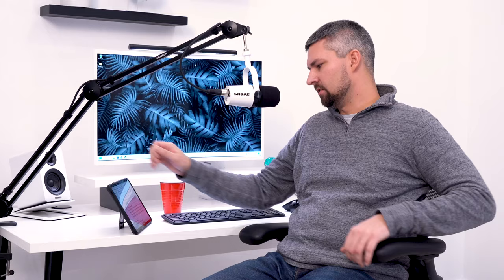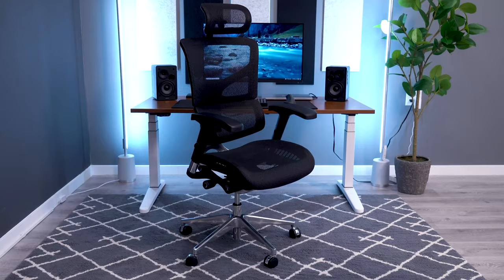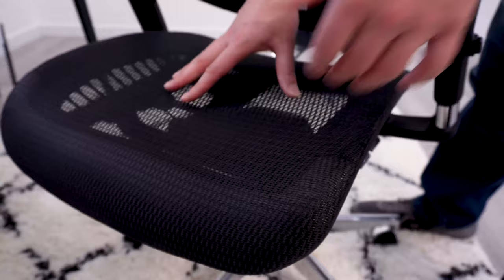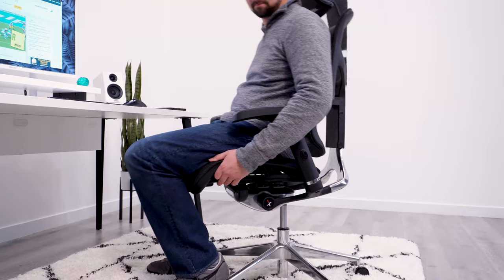At $1,000 — Robert, what do you have? This might not be a surprise: the X Chair X2. This is one of the most talked-about, hyped-up chairs — you see it in commercials constantly, especially during football season. And it's just not a great chair. It's around $970, and for me it feels like a $300 chair. It's very uncomfortable. The arms aren't terrible, but they're really wobbly. This chair gets way too much hype — it's just not deserved. I definitely don't think it's worth that $970 price tag.